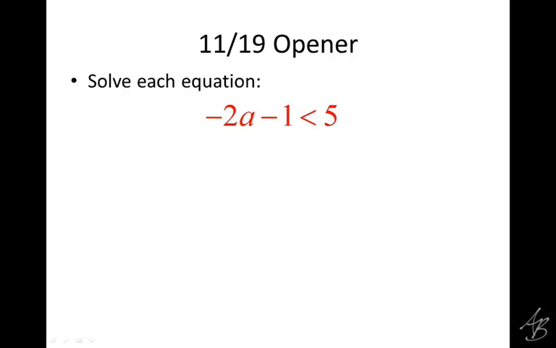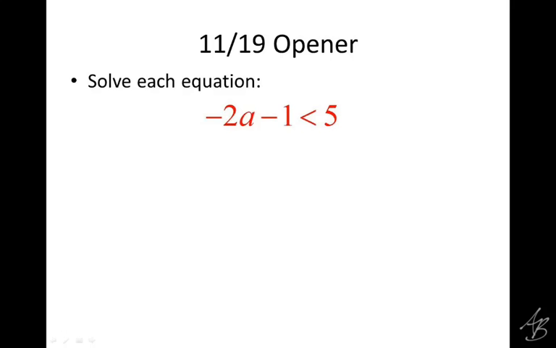And the last one. This one's kind of like what we saw yesterday with the inequality. There is going to be a little bit of a trick to this one, but it's going to start out just like what we did yesterday. So what does this symbol right here mean again? Less than. So what that means is if I start with a number, plug it in for A, and I multiply it by -2, and then I subtract 1, it's going to have to be less than 5.